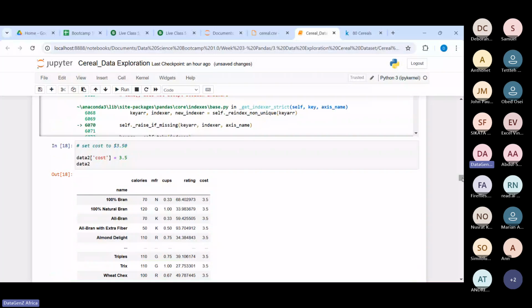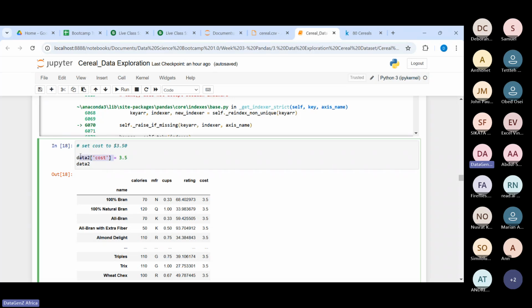So you have to create the column, use the name of our data set, data two, because of the slice. We can decide to set a default cost, right? 3.5. And how do you assign a variable? Like we learned when we were doing our lists and our dictionaries, when you want to update a list or dictionary, you have to use your location.